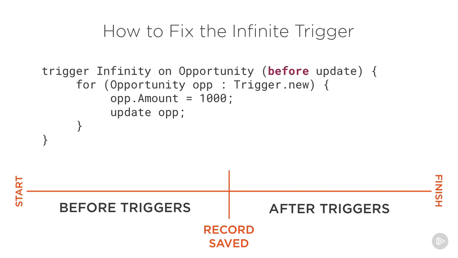First, of course, we'll change this to a before trigger. We never use any system level fields such as the opportunity's ID in this trigger, so there is no point using an after trigger in the first place. Then, we're going to remove the line of code that explicitly saves our work. This isn't needed in before triggers since the upcoming record save milestone will take care of it.